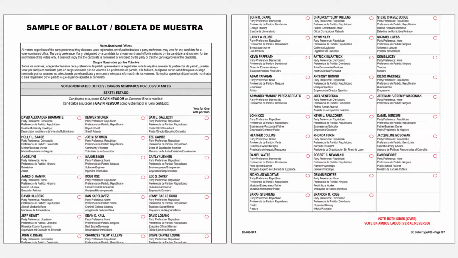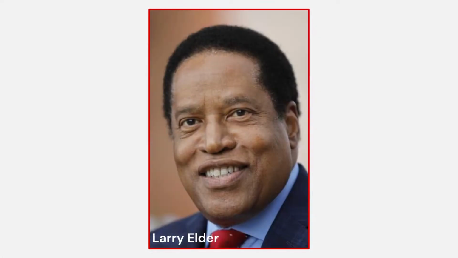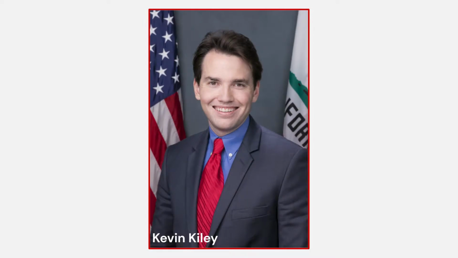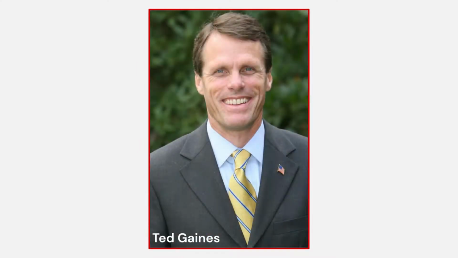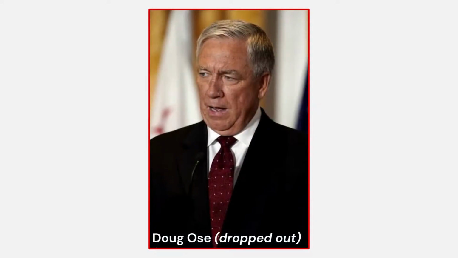If the recall is successful, there are over 46 candidates running to replace him. The frontrunner is Larry Elder, a conservative talk show host running as a Republican. Other candidates include 2018 Republican nominee for governor John Cox, State Assemblyman Kevin Kiley, former San Diego Mayor Kevin Faulconer, Caitlyn Jenner, member of the California State Board of Equalization Ted Gaines, former U.S. Representative Doug Ose, and Riverside County Supervisor Jeff Hewitt, who is a libertarian.